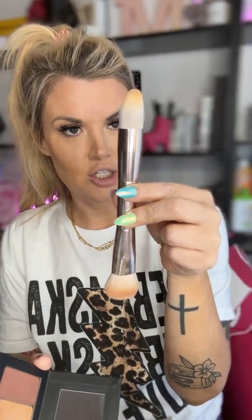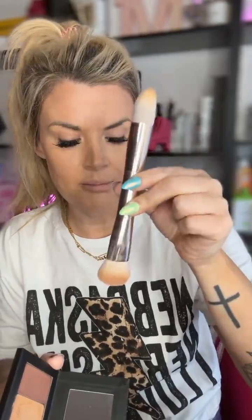What brush would you recommend for a starter? I 100% recommend the 3D brush. This one happens to come with the pre-made starter collections as well. If you're someone who's just starting out and you're like, look, girl, I want one brush, which one is it? It's the 3D brush. I think this one can do more with one brush than any other brushes. You could probably use any other brush, but for a beginner, I would always start with the 3D brush. Gun to your head, one brush, it's the 3D brush, because I feel like it's easier for beginners.